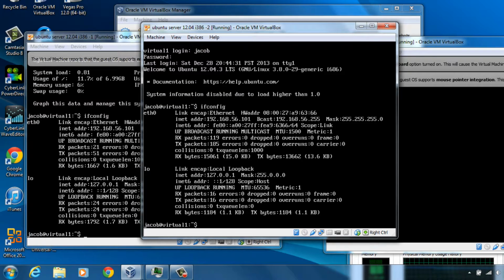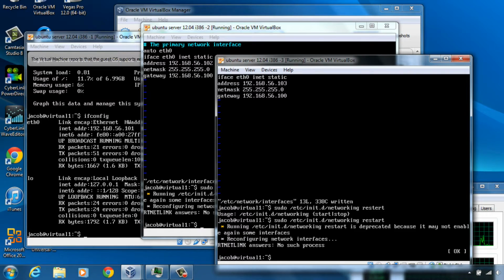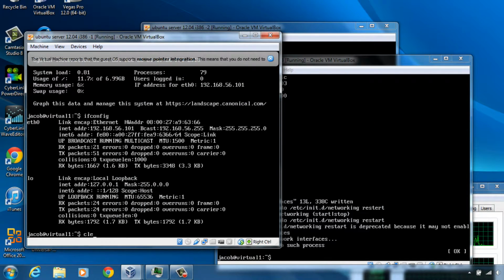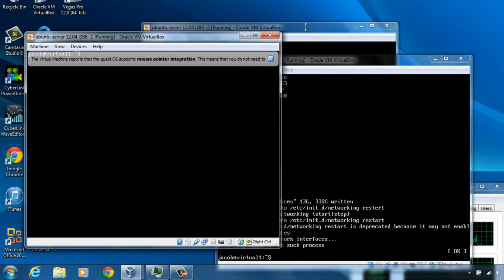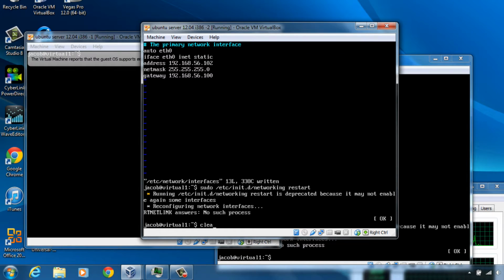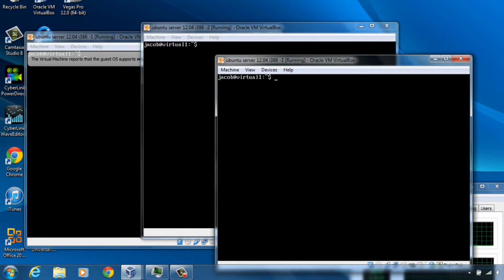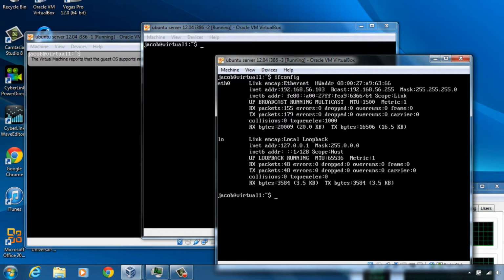So I'm going to go ahead and set all three addresses, then we'll test it in the browser to make sure that it is working. Alright, so I set the address on all three of the servers. Let's go ahead and clear things up a little bit. Okay, so if we run an ifconfig, this is our load balancer.